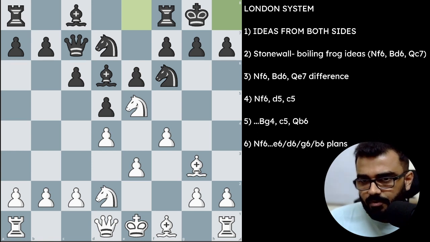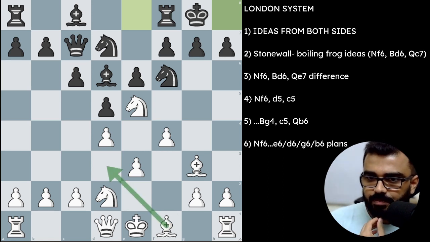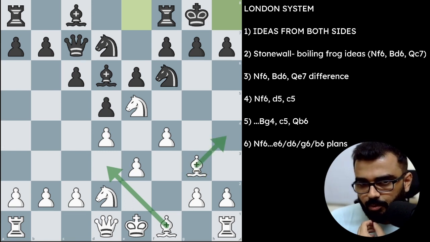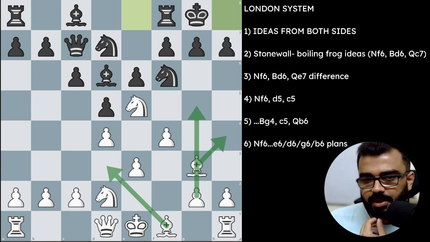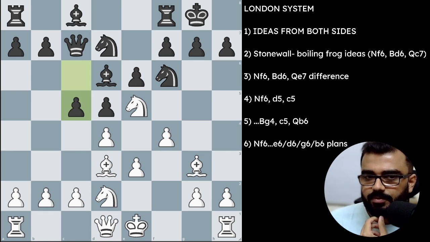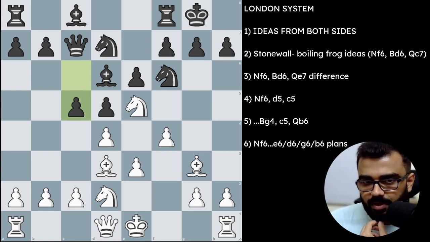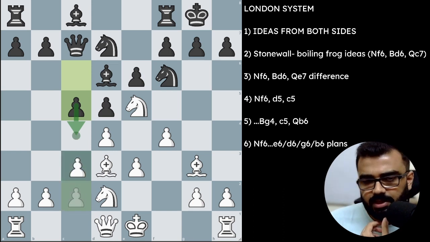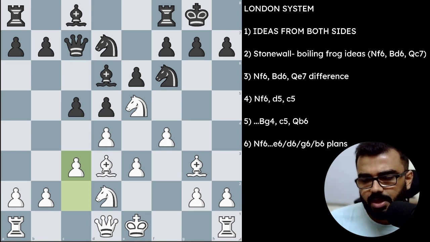But now we have kind of a king side attack by playing some moves like probably bishop to d3, bishop h4, maybe at some point we have g4, g5, something like that. So let's just do it. Bishop to d3 and pawn c5. Now, the idea behind pawn c5 is pawn c4. So usually we do pawn c3 in the London system so that even if c4 comes on the board, we are not in trouble. Okay.